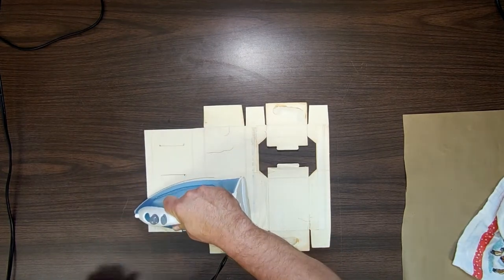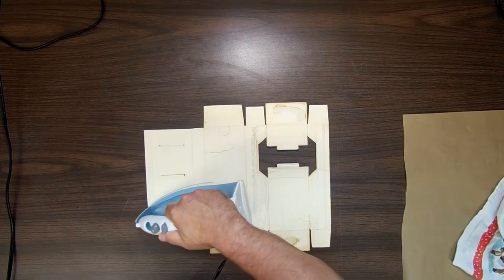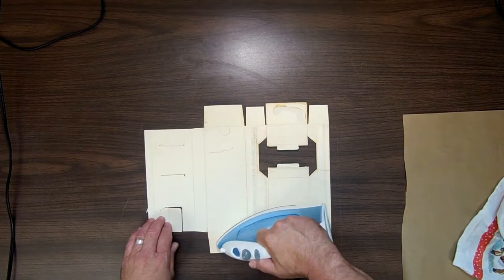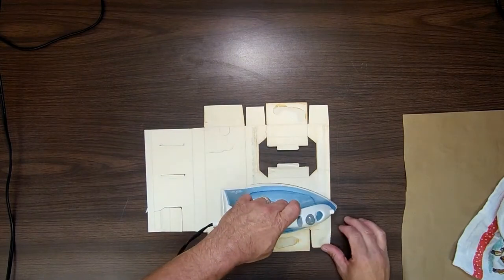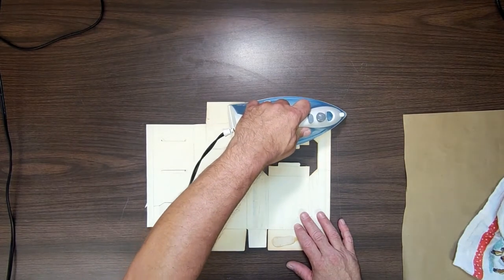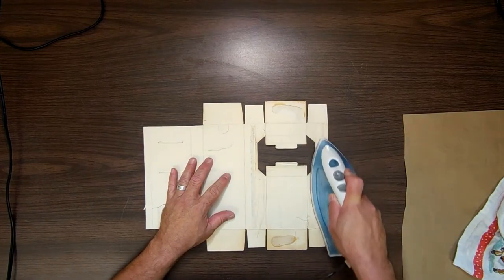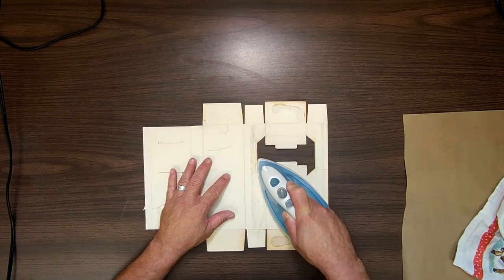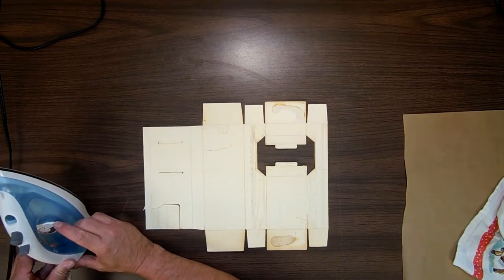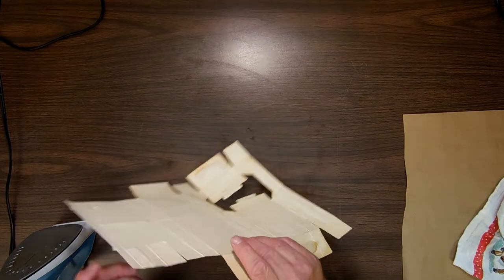What I am working on right now, as I said, is I just want to flatten everything out as much as possible. Put a little bit of pressure on it like that if I want. Not going to get rid of these wrinkles, they're basically in here to stay, but I can get rid of the curves and the creases and such. I might take the temperature up a little higher. I'm going to go up to cotton. It doesn't seem like it's getting hot enough for what I wanted to do.